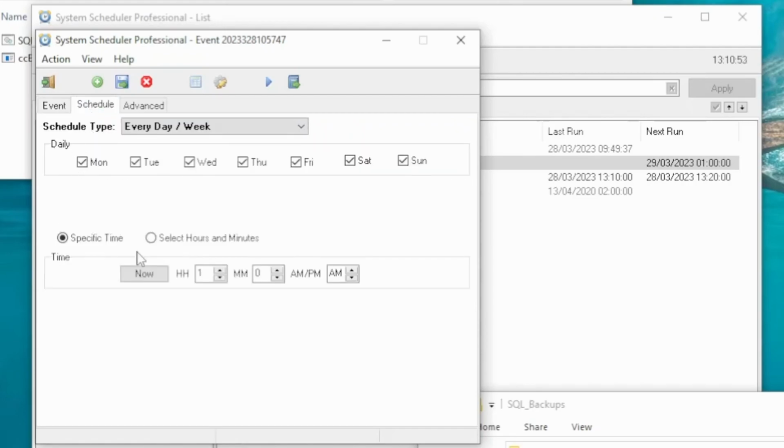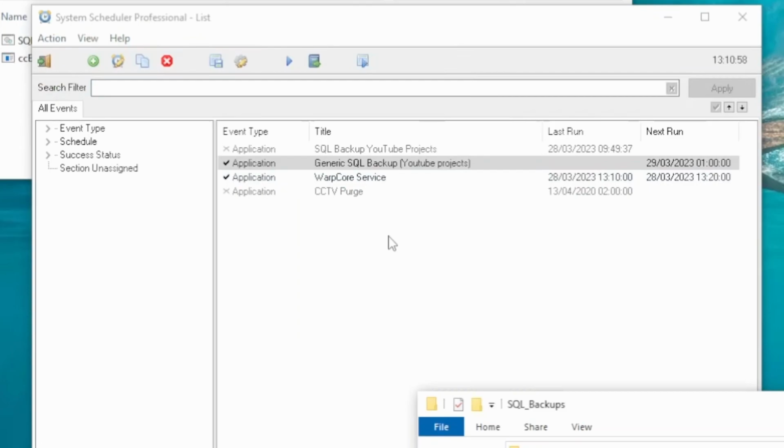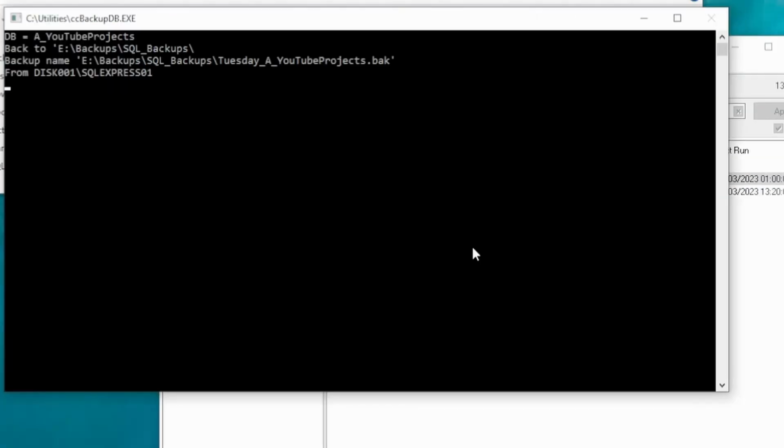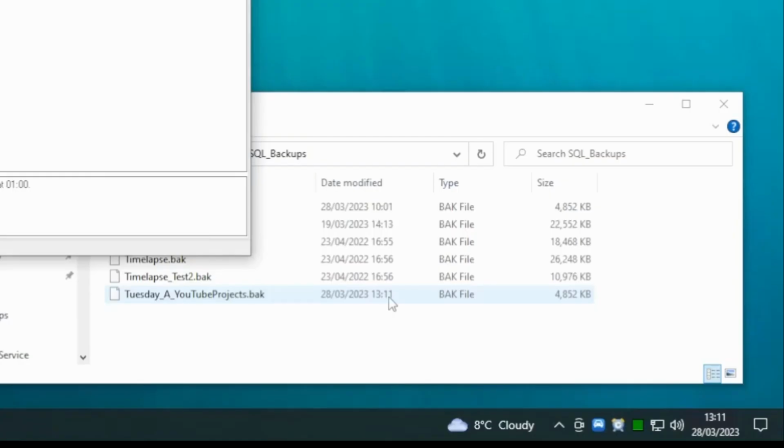And currently I have this scheduled to run at 1 AM. However, we can run it quite happily by right-clicking and clicking on Run Now. Once this is run, it should overwrite this Tuesday backup I ran earlier. So if we click Run Now, the backup runs, and the date and time have now been updated on the backup. We now have a date modified time of 13:11, which is our current date and time.